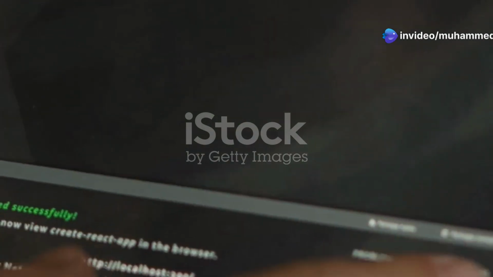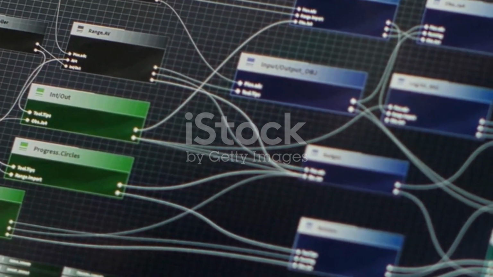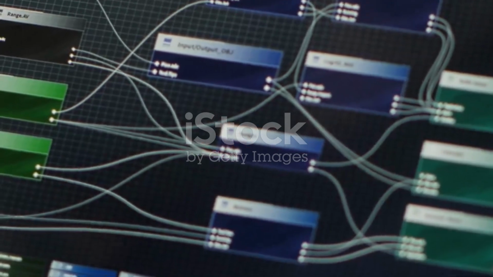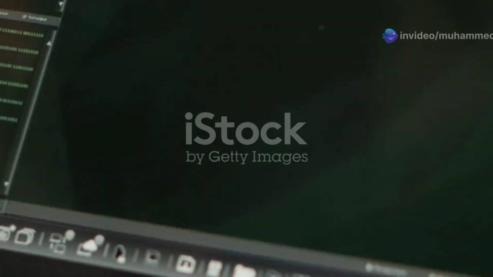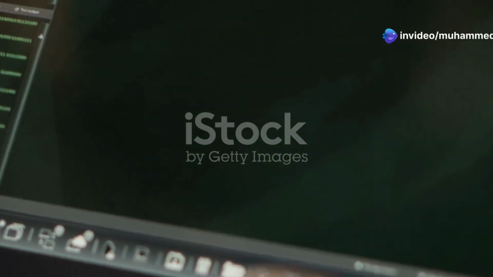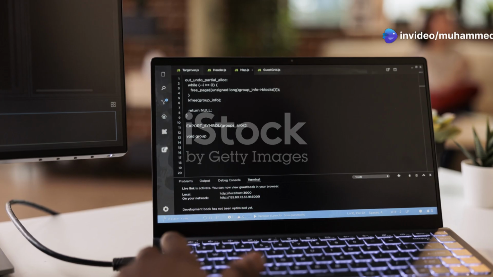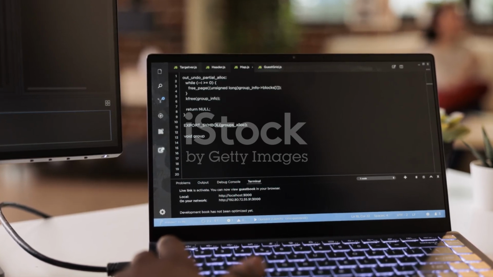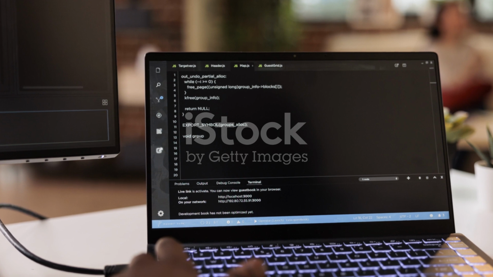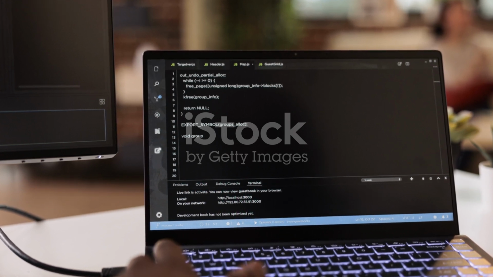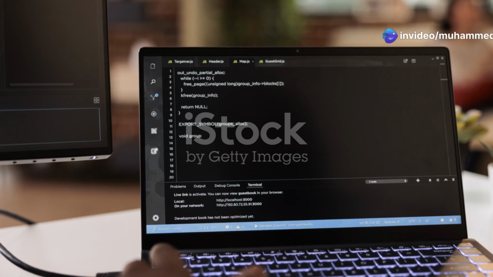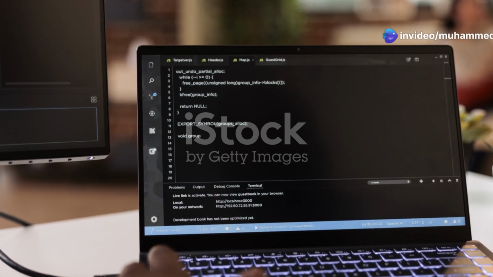Today, we're diving into the world of code editors with Visual Studio Code, or VS Code for short. This isn't just any code editor, it's a powerhouse packed with features that make coding not only efficient but also enjoyable. Whether you're working on a small project or a massive application, VS Code has the tools you need to succeed. It's my go-to for coding, and for good reason. The interface is sleek and intuitive, making it easy to navigate through your projects. Plus, the customization options are endless.